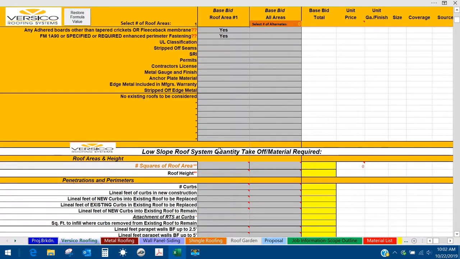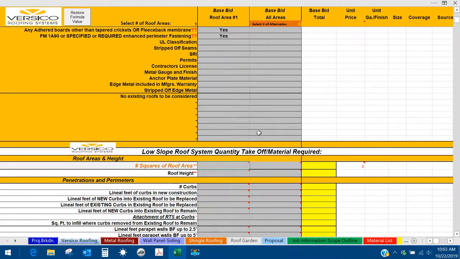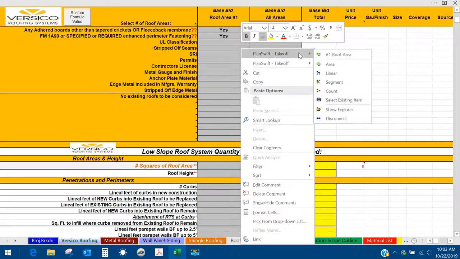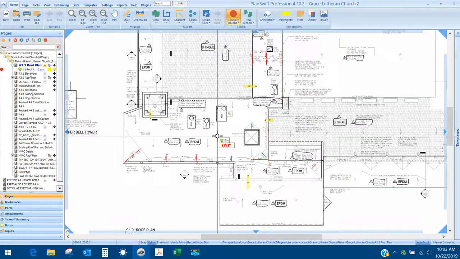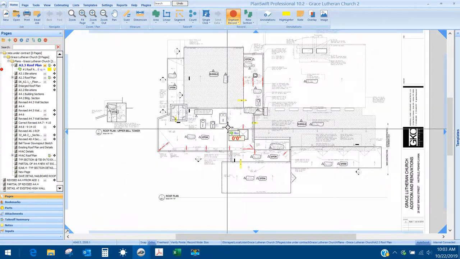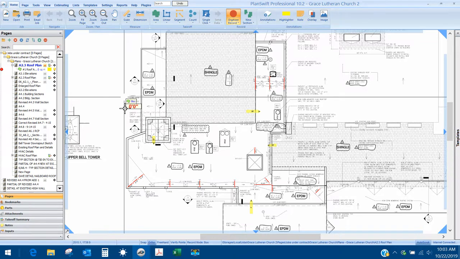So once those questions are answered, we move on to the low slope roof system quantity takeoff and material required. So I'm going to connect to PlanSwift, and I'm going to take off roof area number 1. And I'm going to expand that a bit. It is a relatively complex area.